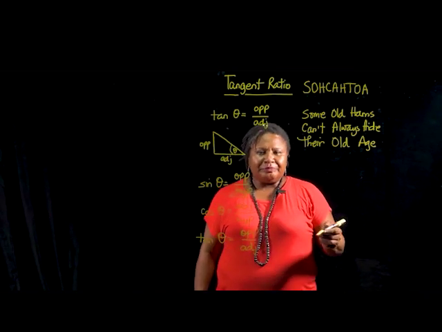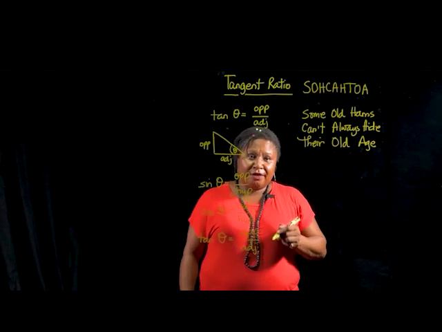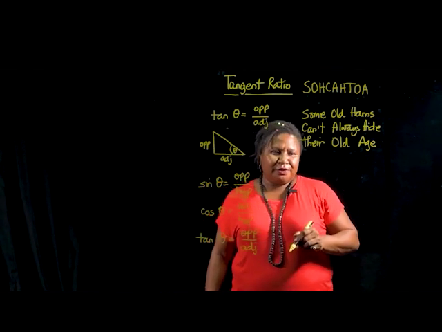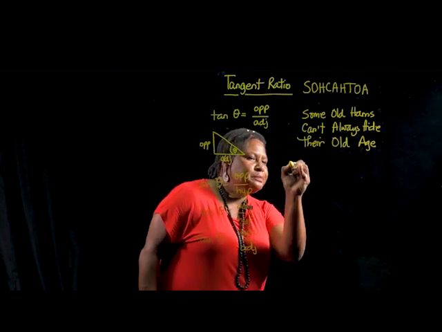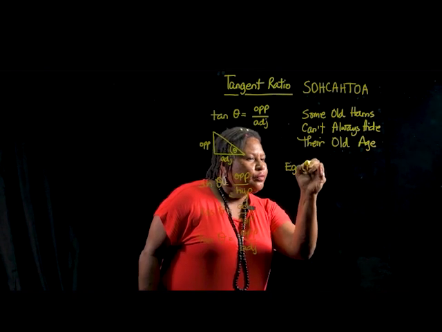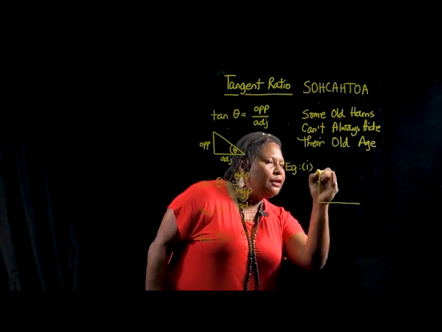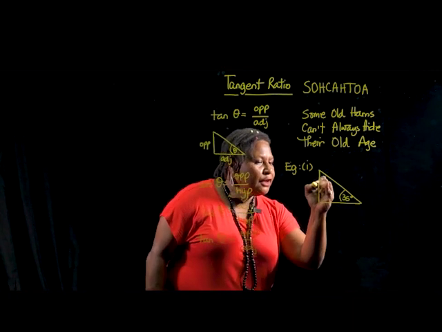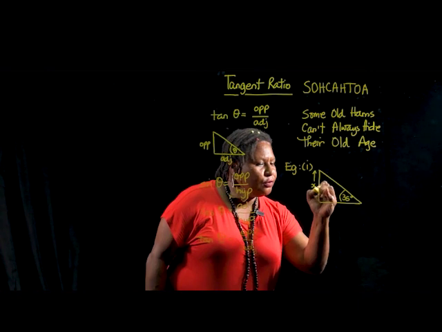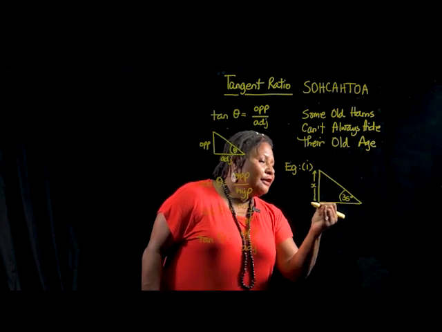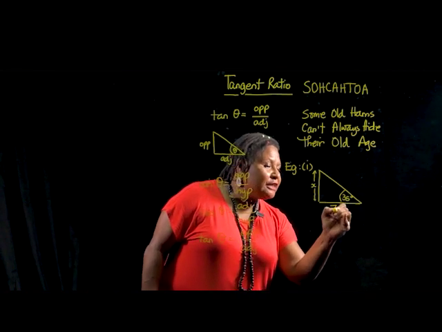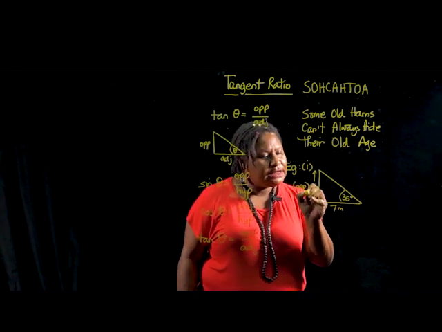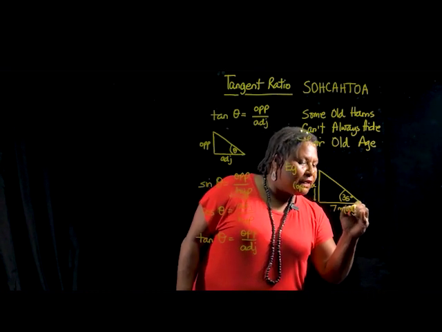Okay. Now, let's go back to the tangent ratio, which is what we are covering today. We are going to use a triangle and see how we apply the tangent ratio. Let's look at the first example. We have a triangle with an angle of 35 degrees. This side here is x, it is unknown, and this side here, which is the adjacent, is 7 meters long. So x is the opposite, and 7 meters is the adjacent.